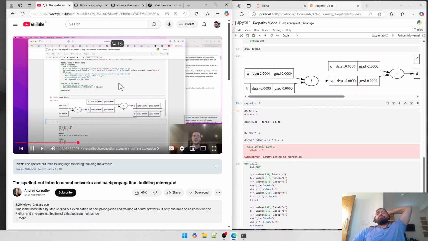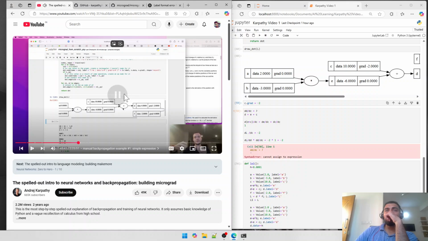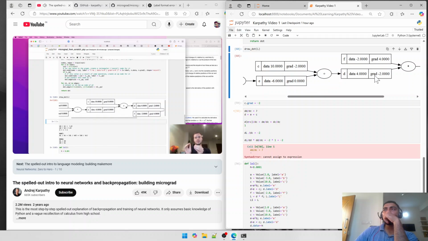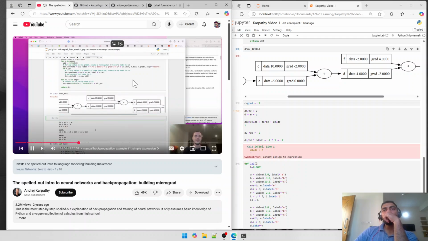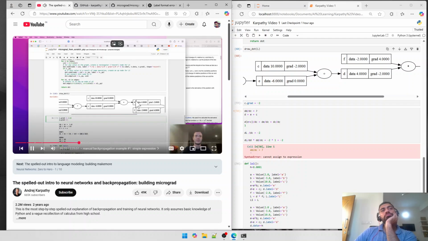What a plus node does, you can look at it that way, is it literally just routes the gradient, because the plus node's local derivatives are just 1. And so in the chain rule, 1 times dL by dD is just dL by dD. And so that derivative just gets routed to both C and to E in this case. So basically, we have that C dot grad, since that's the one we looked at, is negative 2 times 1, negative 2. And in the same way, by symmetry, E dot grad will be negative 2.